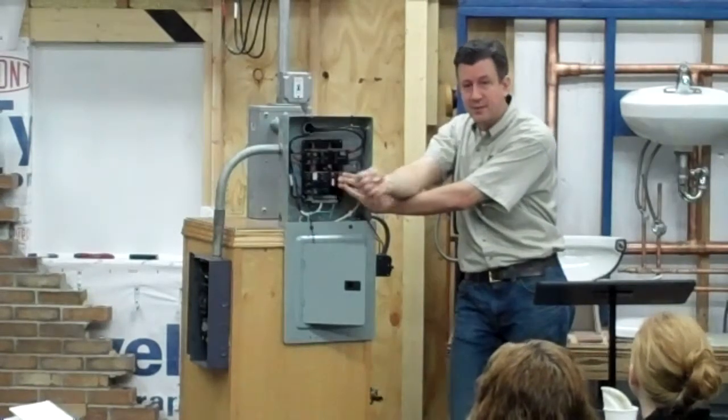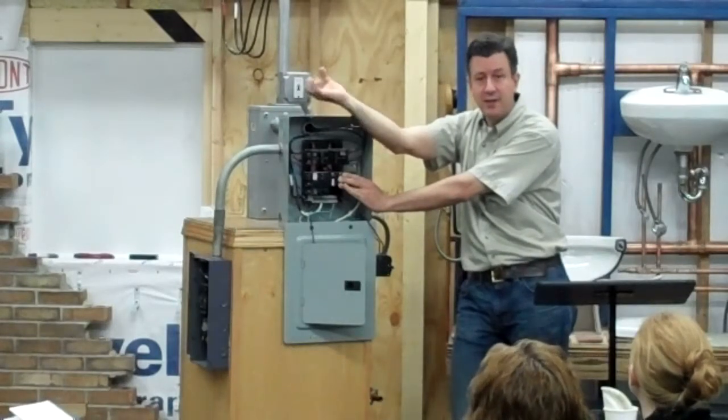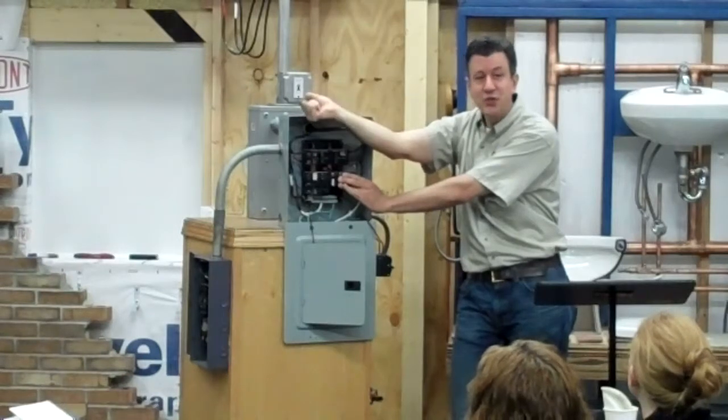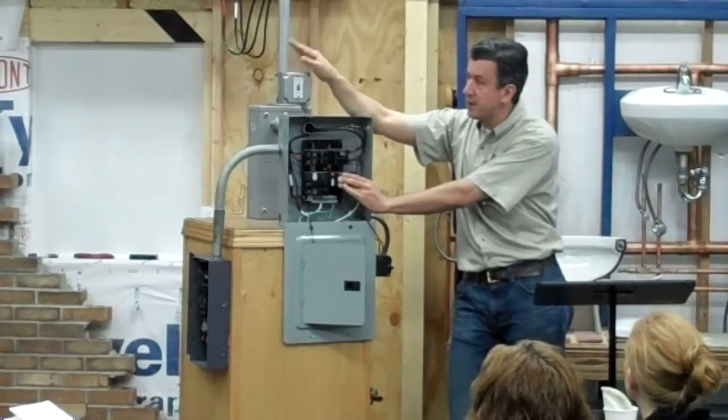So if my hand is wet, maybe there's a fray in the cord, I go to plug it in, there's a little bit of shock that will run through there, but at 5 milliamps, it'll shut off right away, you won't even feel it, and it'll cut the power. So it's a relatively inexpensive way to actually prevent electrical shock.